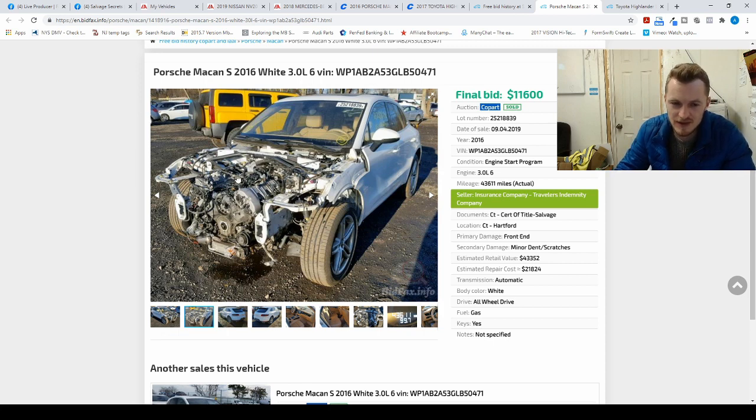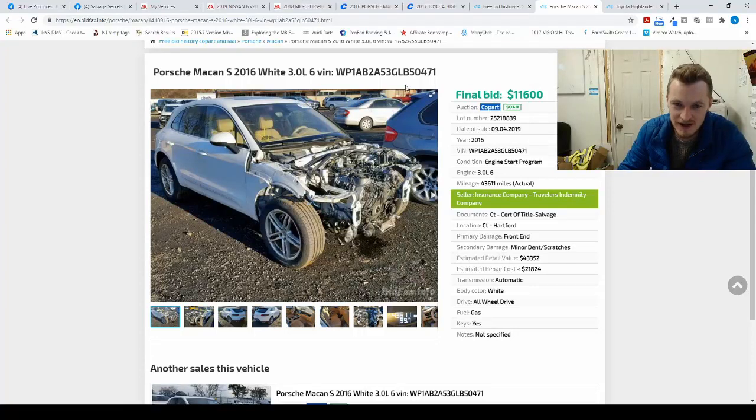Like some engine parts were missing. The intake manifold was missing. I found a used one for $500 just for the intake manifold. Then all the pulleys, the belts, the cooling system, everything was missing. And I got really sad about it, and I'm like, man, I'm gonna be stuck with this car.